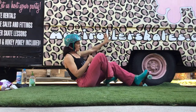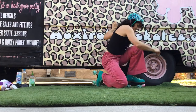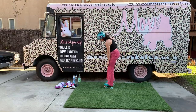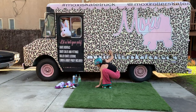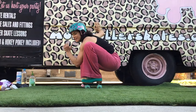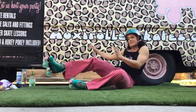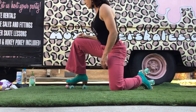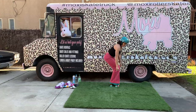So we're gonna go using the wall. 1, 2, 3. Okay, just show you on the other side. We're gonna get down really low, putting our weight into our heels, our upper body forward, our hands going to pick a cheek. 1, 2, 3. Get really, really low.